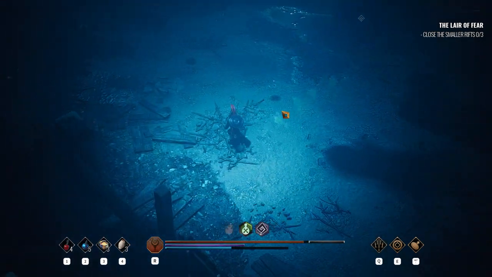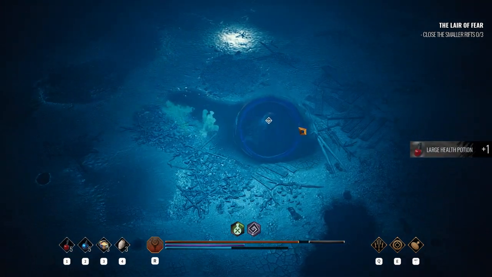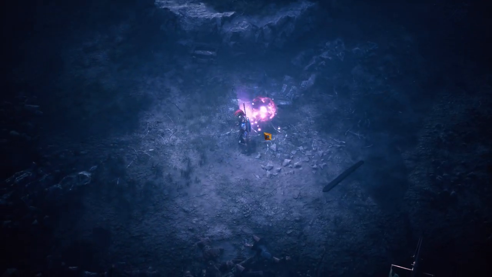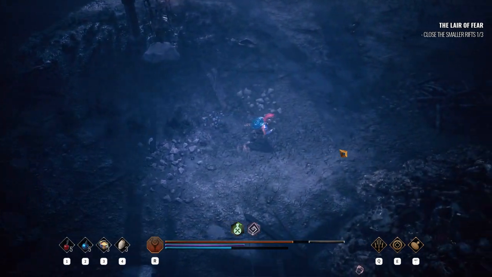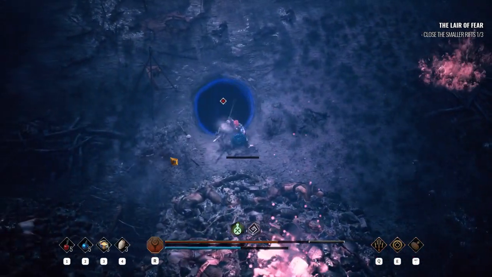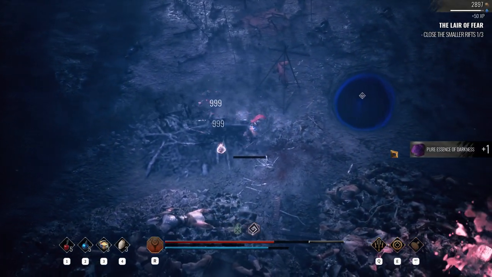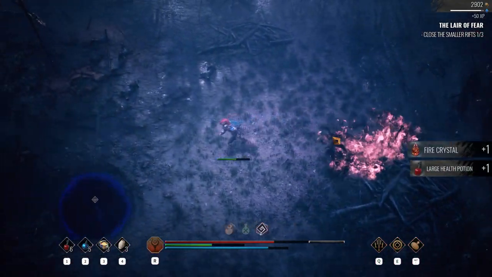I have to get out of here. Yeah, so actually we were face tanking them. Not a big deal. It's interesting because they are placing bosses inside. I'm curious if we'll fight... We already fought the Scorpion King in one of those rifts. We are still getting loads of pure essence of darkness.